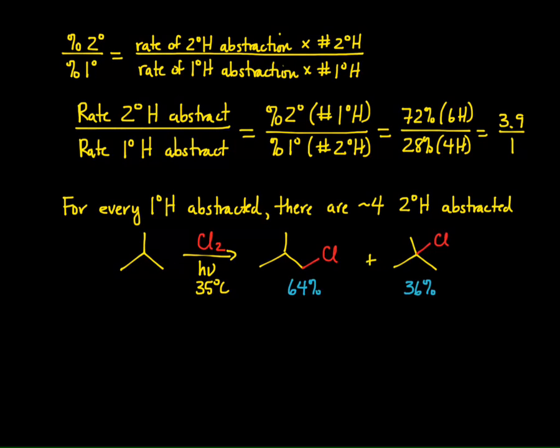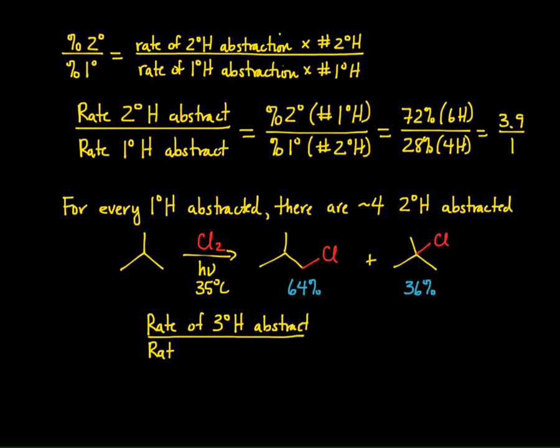And you might say, well, wait a second, why is there more of the primary hydrogens abstracted? Again, you have to think about statistics. For every one tertiary hydrogen, there are 9 primary hydrogens on this reaction. And so, again, we can look at the relative rate of the tertiary hydrogens abstracted to the primary hydrogen abstracted, and we can use that same equation.